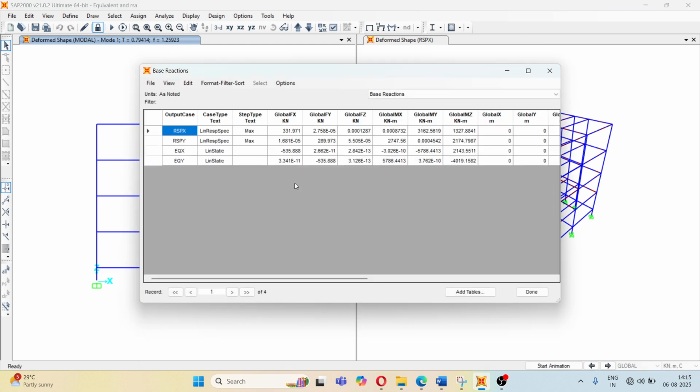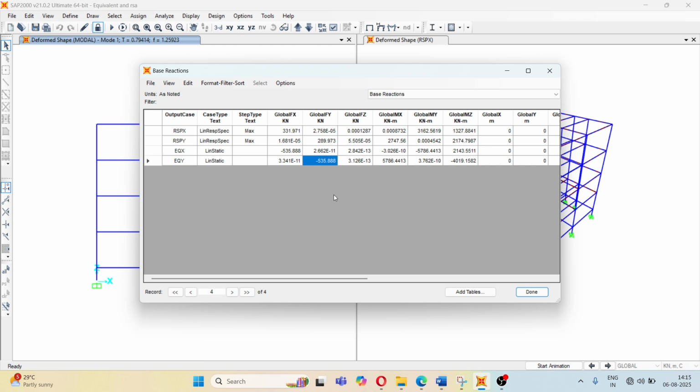Now here you can see response spectrum X, the base shear is 331.971. Response spectrum Y direction, it is 289. EQX, it is 535.888.